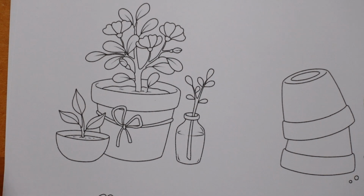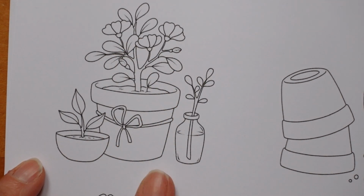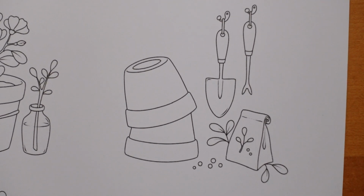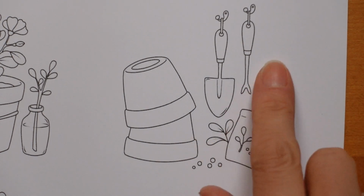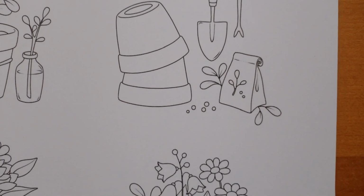So we have what looks to me like a little bonsai tree or something there, and a couple of other pots, which is rather nice. And we have some gardening things here. So if you felt like you wanted a little break from some florals, you've got your seed packet, a couple of tufts of leaves, and a flower pot. So that's rather fun, I think.